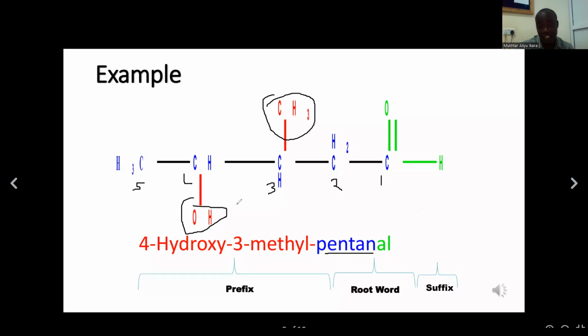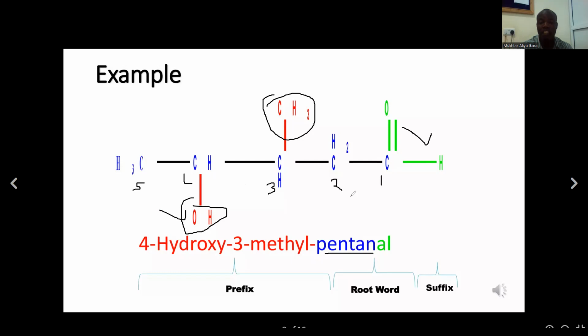But you can clearly see that in this compound we have three functional groups. We have the OH functional group, the aldehyde functional group, and the alkene functional group. The alkane functional group is there because all the carbons in the compound have single bonds. So we have three functional groups, but when naming, you have to give a priority. There is a priority or ranking of the selection of the functional group that will be considered as a suffix.